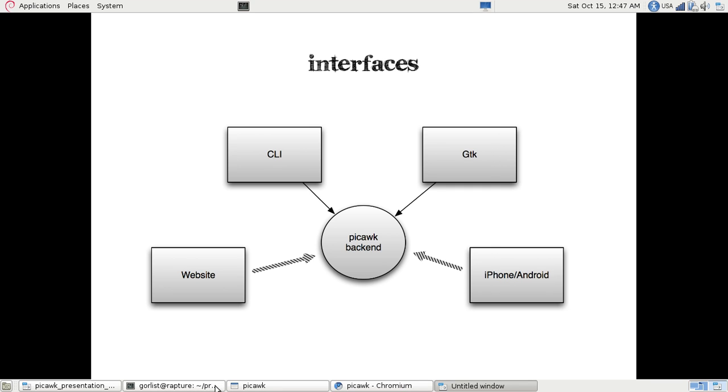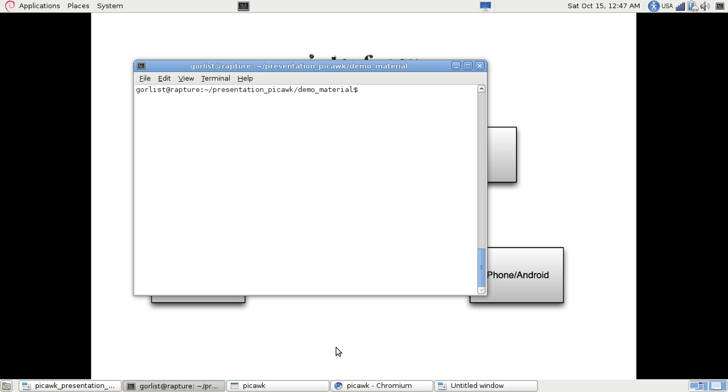In a practical example, this is my terminal. I'm going to type Picawk engine TessCar, source image bell.png, occurrence all, keyword art, filter rectangle, color purple, and stroke 2.